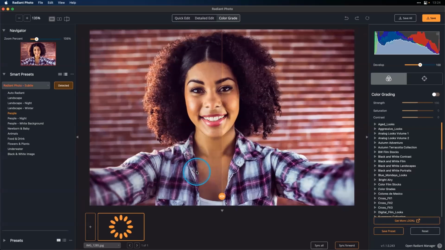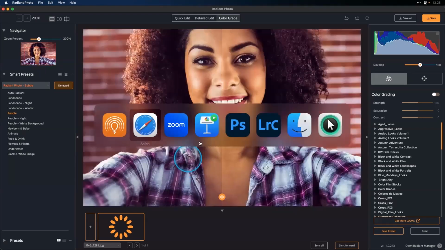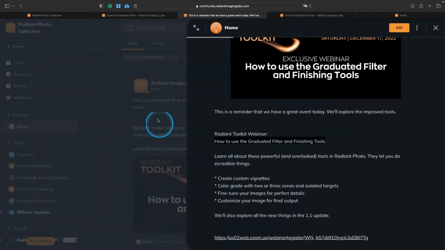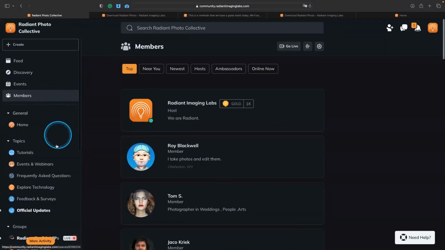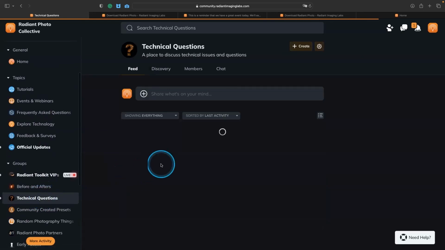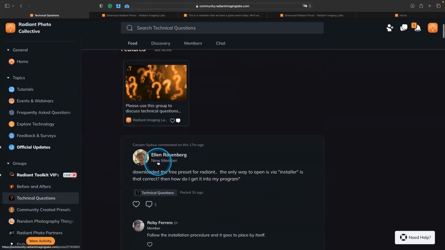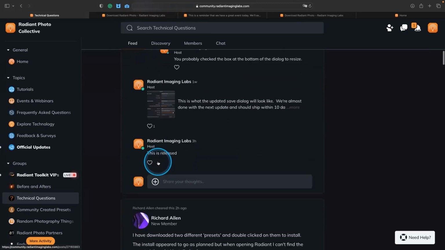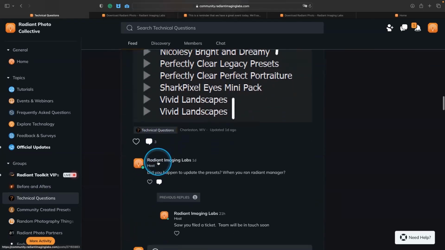So a handful of things here. We're going to tackle Lightroom, but there's actually a bug if you're on the Mac side, and I don't know if you are, Stephen, but there's a bug with the Mac side of recognizing external editors. So if you visit our community, we've actually posted an article about that. If you go into our technical group, called Technical Questions, we posted an article and shared an update about a bug that Lightroom has.